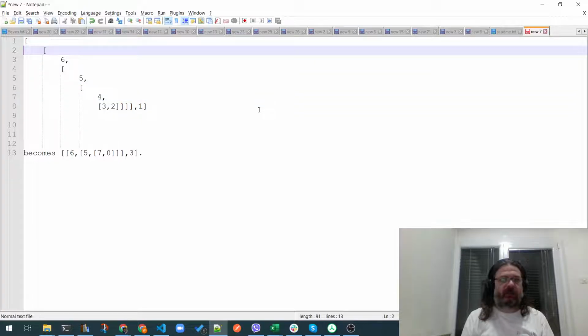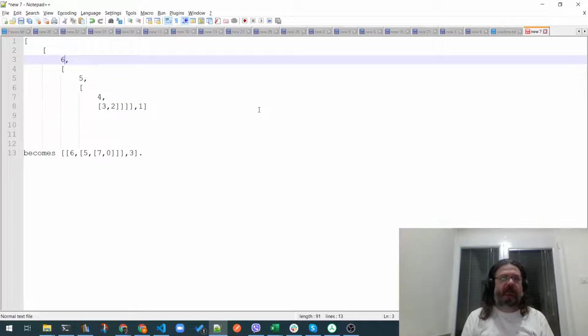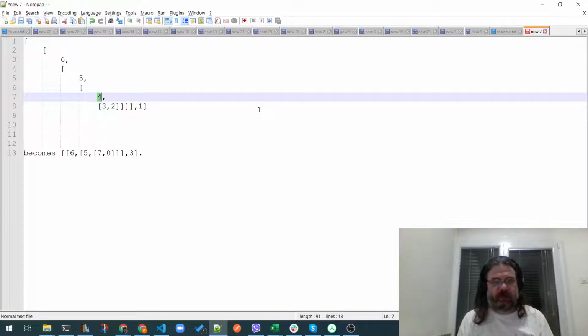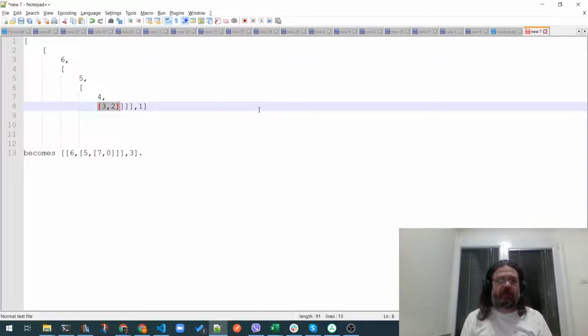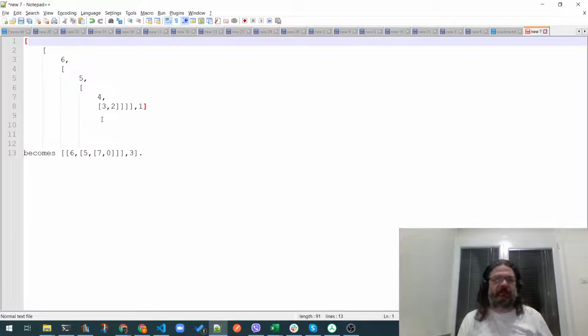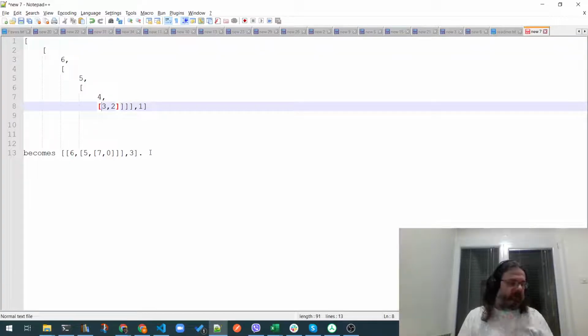We have the 0th level, the 1st level, the 2nd level, the 3rd level, the 4th level. So on the 4th level, we have this. In other words, we have a line of 1, 2, 3, 4, 5 brackets. So if we have a line of 5 brackets, that means that we need to explode.